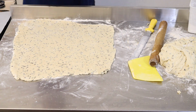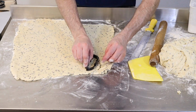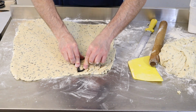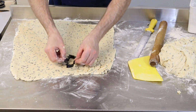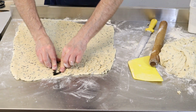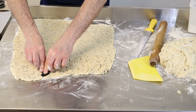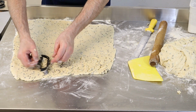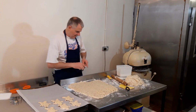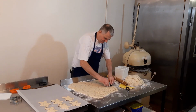Well, I think we'll be cutting some Halloween biscuits out now. There we go, some bats. Now you can get these cutters from anywhere. These are the cheap ones. And I'm going to say now, they're pretty naff. But there again, they do the job. But with the naff ones, you buy them. If they're no good the following year, throw them in a dustbin and buy some more. Better than this, you can buy some stainless steel ones, which cost you an arm and a leg, but they'll last forever and a day.